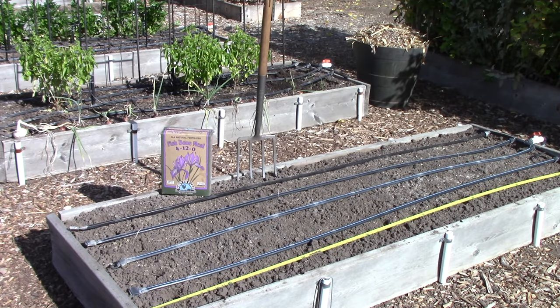Let's talk a little bit about bed prep. I like to gently loosen the top few inches of the soil to make planting easy. The reason I say gently is because within our soils there are all sorts of beneficial microorganisms that live at different levels. So rather than taking a shovel and completely turning over the soil, I like to just push my spading fork into the soil, wiggle it back and forth a little bit, lift it out, move it a few inches over, wiggle it again, and so on — just loosening those top few inches.